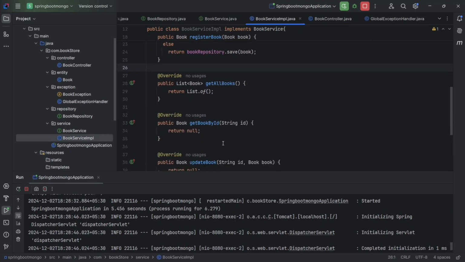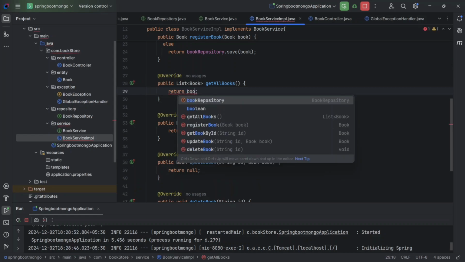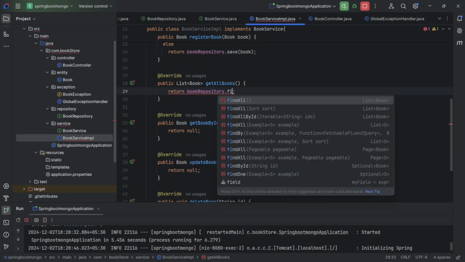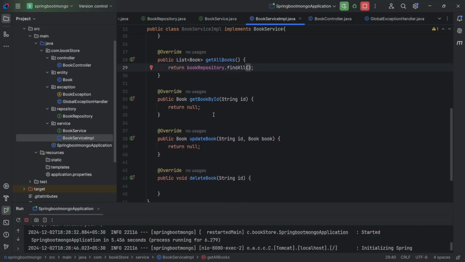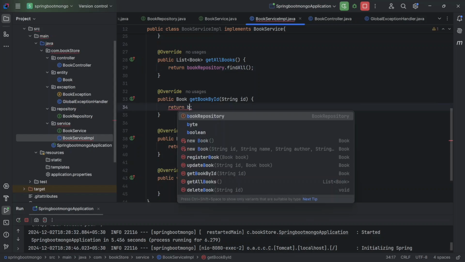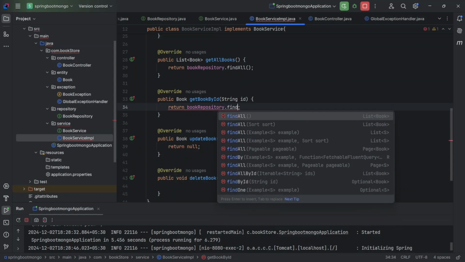Let's implement all other methods. bookRepository.findAll. It will return all the books which are available, so this will be the list of books. Then get book by ID. In bookRepository we have the method findById.